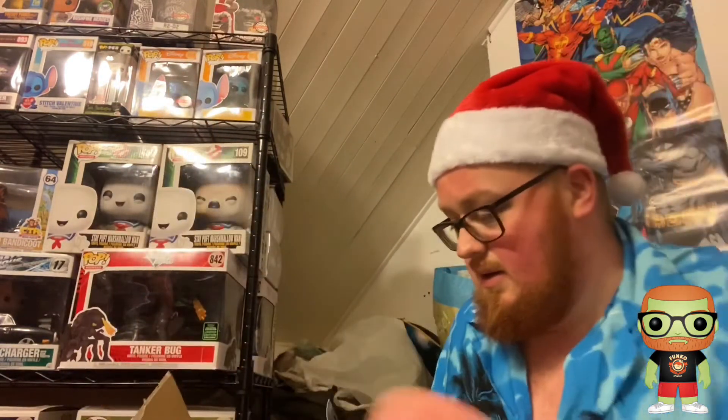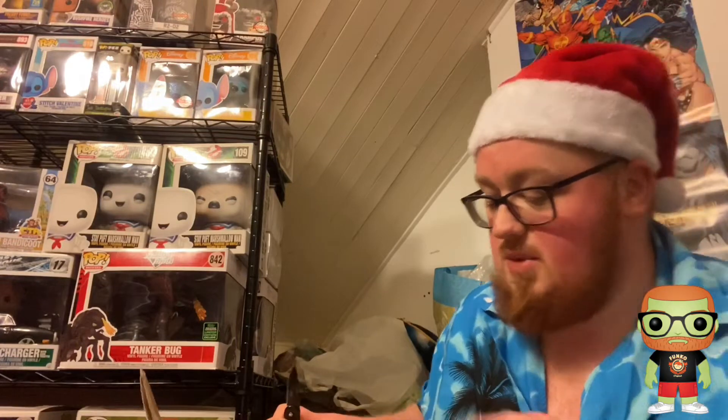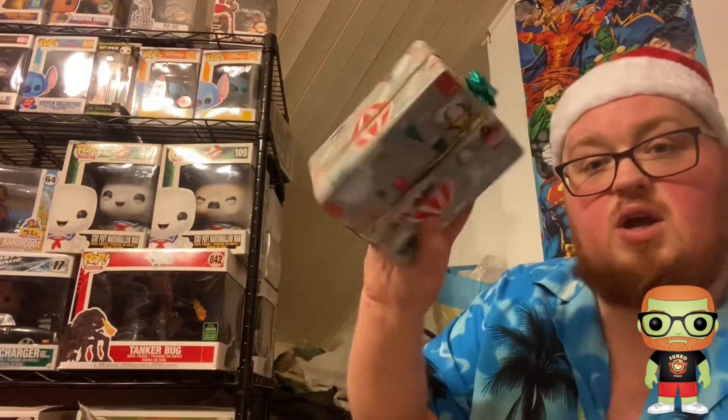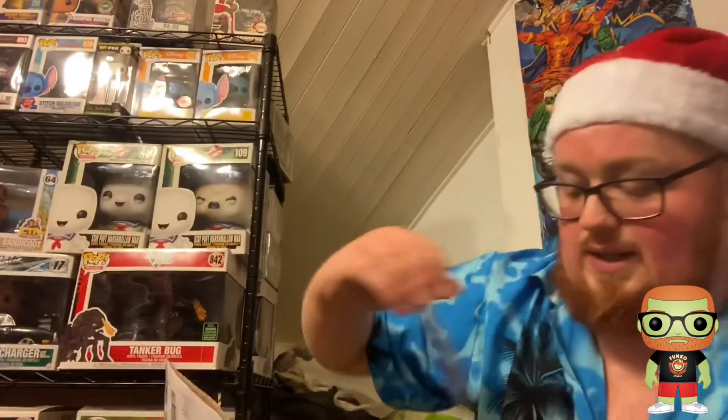They've added some festivity to it — they've all been individually wrapped and even have name tags attached to them. They all say the same thing: 'To Maccabee' — that's me, Big Maccabee Pop Ginger — 'Merry Popmas from Demise Collectibles.' Well, Merry Popmas back to you and a Happy New Year! So we have Funko number one, Funko number two, and Funko number three. That's some added customer care — I like that. And then we have the usual advertisements for their Power-Up Packs and their Demise Family YouTube channel.